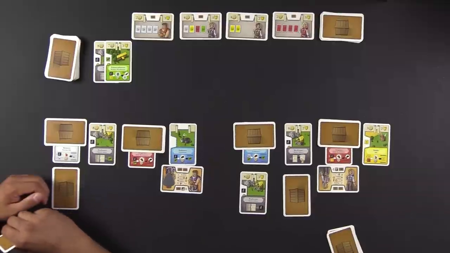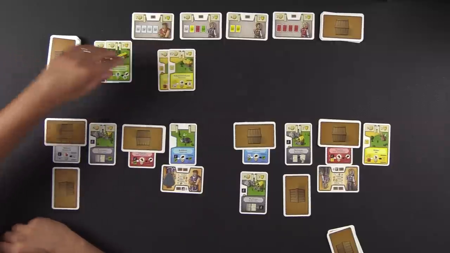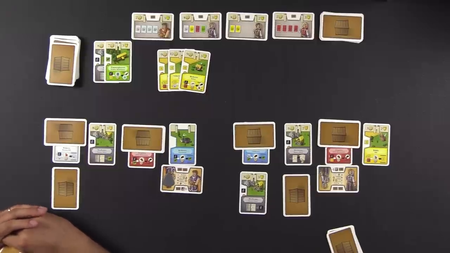Okay, so let's draw more cards. Sunset time. Okay, one sun and a wheat, and another wheat. Okay. And another wheat and a sun. Wow, that's a lot of wheat. Nothing to do with wheat in my game. So it's you first.